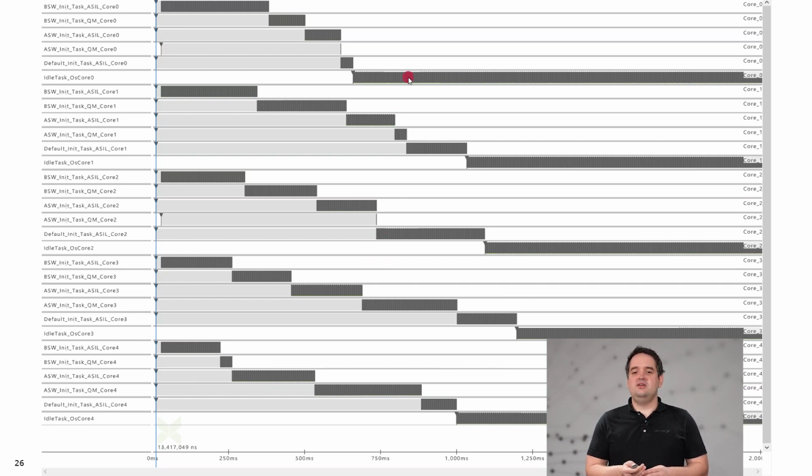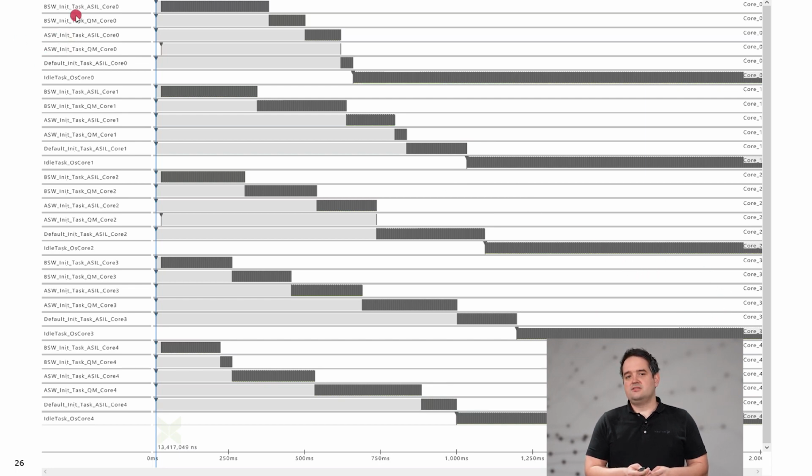And here you see 5 cores in parallel, and this long black bar is each core's idle task, meaning the initialization phase stops, was ending, completed during these points in here, and here the normal scheduling phase starts.